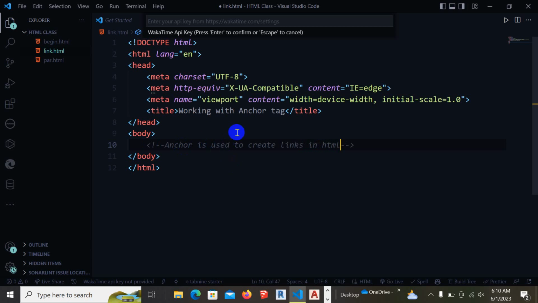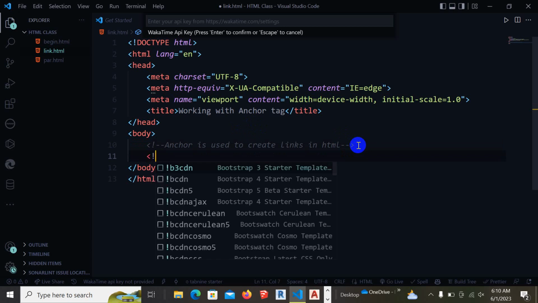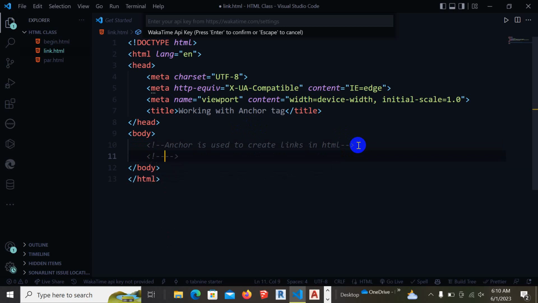So there are two types of anchor tag. Let's do that as another comment. There are two types of anchor tag.